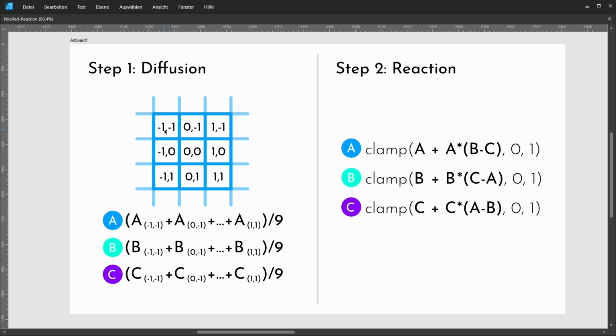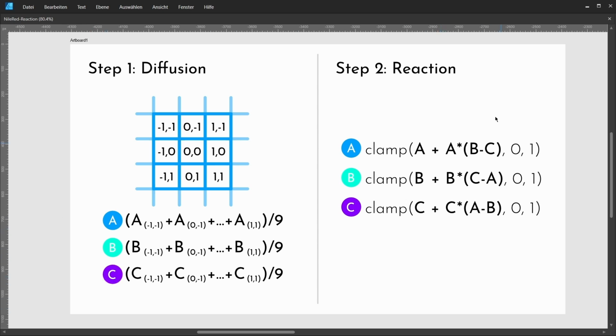So looking at the indices, let's say this is index -1, -1, and this is index +1, +1. So in the end, for the average, we can do something like this. We can take all the values from an index of -1, -1 to an index of +1, +1. So this entire square right here, add all those values together and divide it by 9, the total number of pixels in here, and then we get the average. And we're going to do that for all of our 3 chemicals in the end.